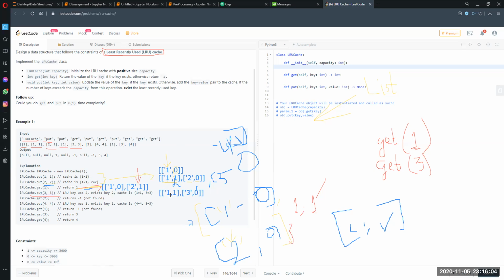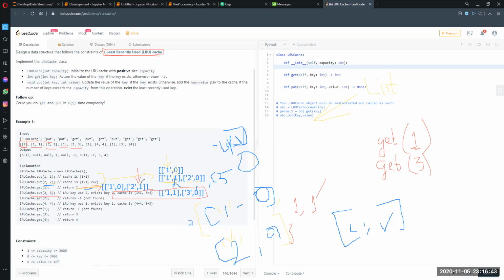Can you see this and build an intuition from this part? Yes, so that is the pattern. I got confused. How can you replace 2 with 3? What is the logic of the replacement here? The point is the size of the LRU cache was 2, so we cannot add more elements in the dictionary. Now we have to replace those values. This is why it is called least recently used cache.